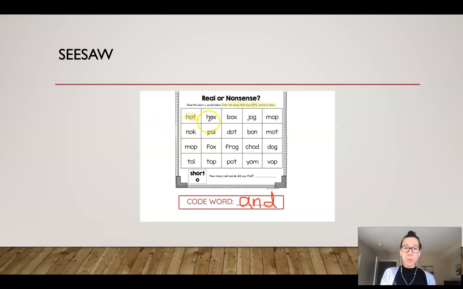So you're going to sound out the word, look at the letters, think about the sounds, and blend them together. If it makes a real word, you're going to take your highlighter and you're going to color it. If it makes a nonsense word, you're going to leave it blank. You don't have to do anything with it. So you're going to color all the real words, and then you're going to count up how many you colored and write that number here at the bottom. Okay? All right, friends, so that is all you have to do today. Just color some of our real words and count them up as well.